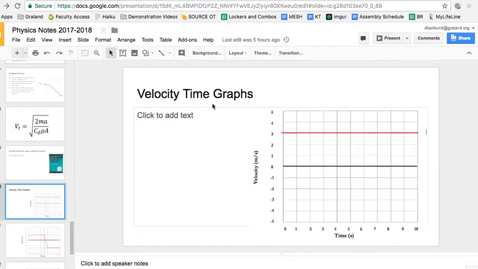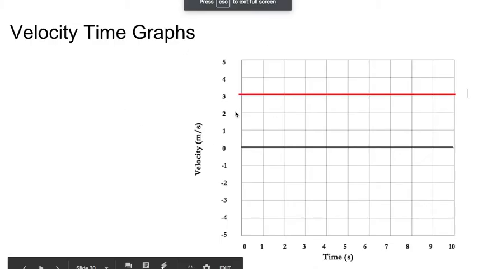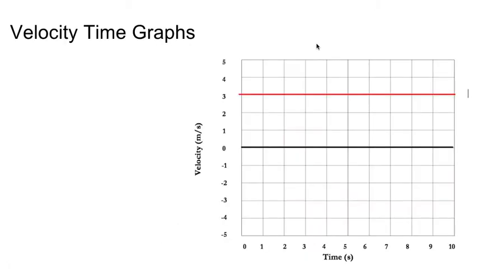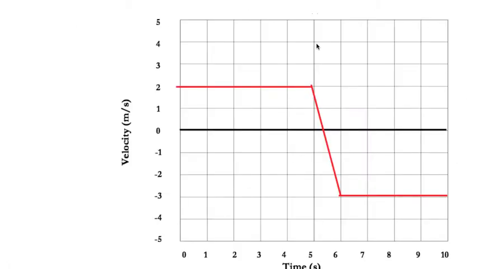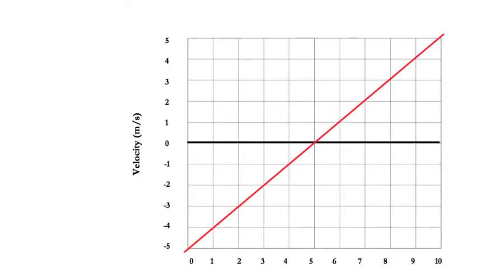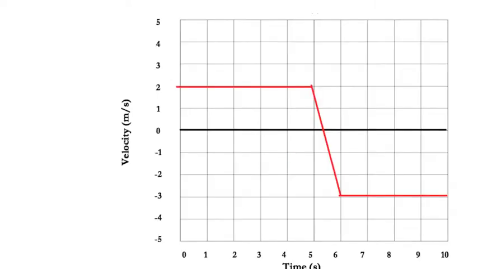Next thing we talked about was velocity time graphs. I'm going to type in the notes that we actually took on this so that you can see what that is. I'm going to make this full screen for a second. I've got a handout with these graphs, so you'll want to pick that up on Monday. There's this one, and this one. Those are the three that we went through.